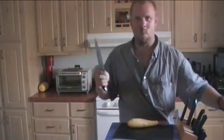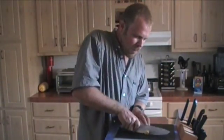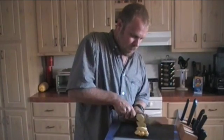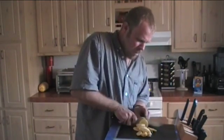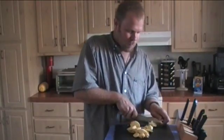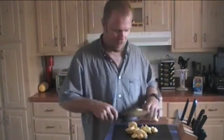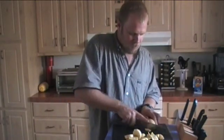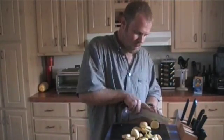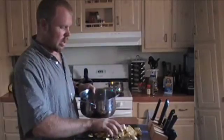Because we're going to cut it, and by golly, we're going to boil it. We're going to boil it till it's nice and tender. So I'm cutting it in really small pieces. We're going to use two of these. Knives: the sharper the knife, the better. Now, after you cut the squash, you put it in the water.